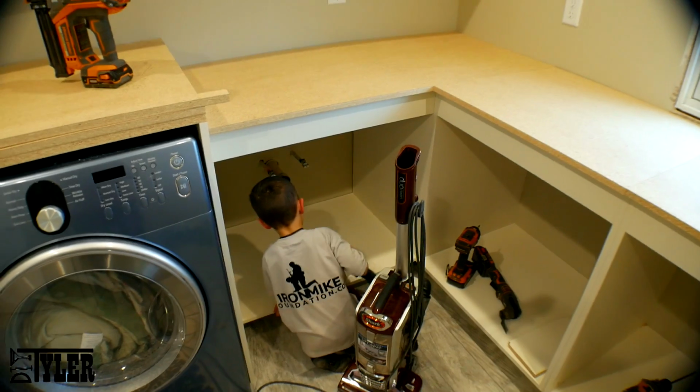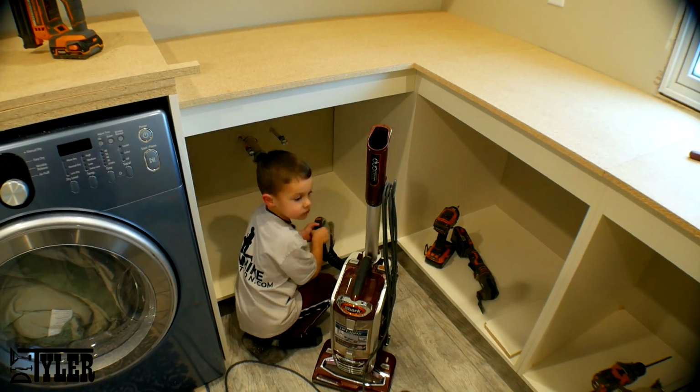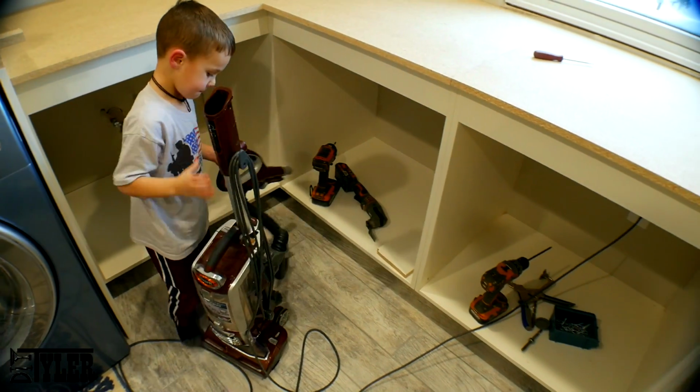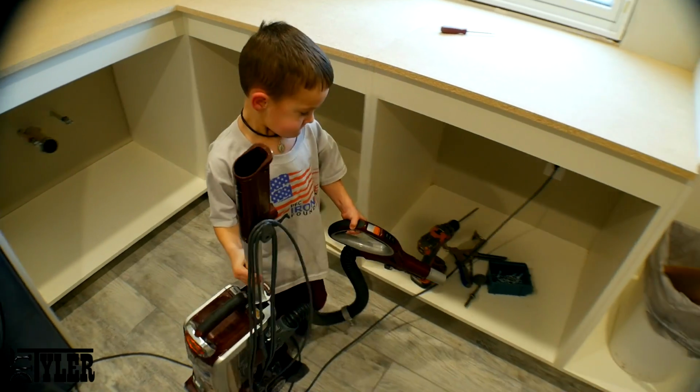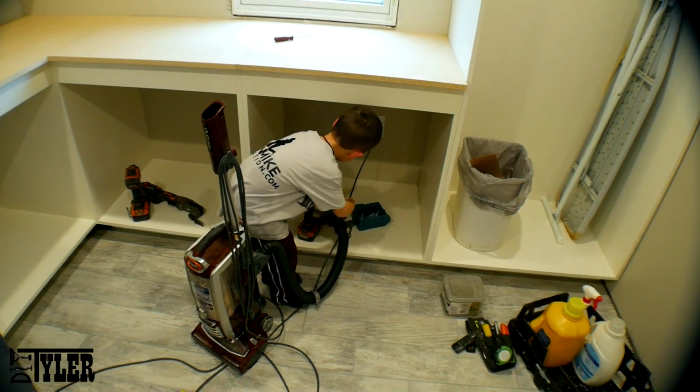And a big shout out to my helpers. This is my son who is helping clean up, and obviously my younger brother who helped me come in and set the countertop and the lower cabinets on that long day of work.